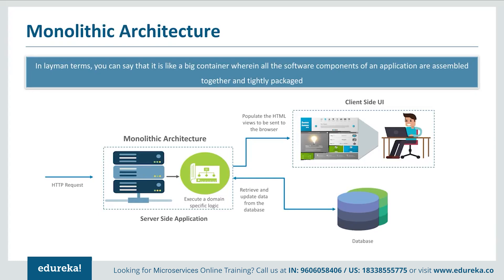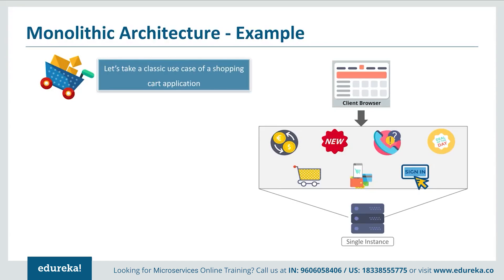If any one feature of this server side application had not worked, then the complete system would go down. Also, if only any one feature had to be updated, then the complete system had to be built again. To understand this further, consider a shopping cart application. All features — wish lists, new labels, new brands, customer services — were put together on a single database. This not only created problems for scalability, but also for fault tolerance and agility.